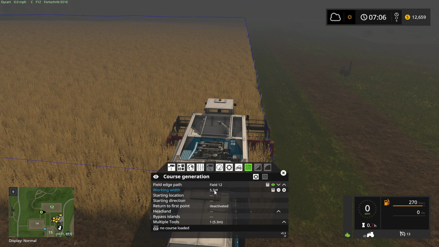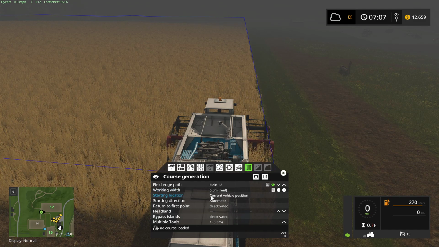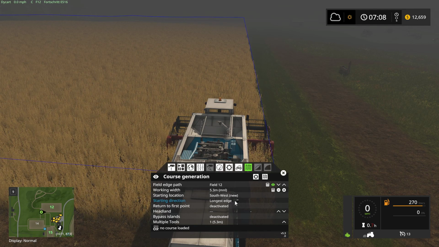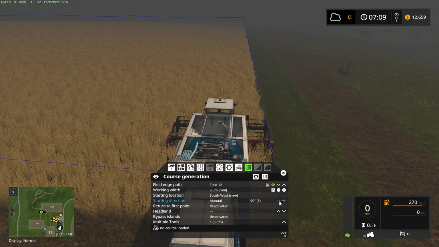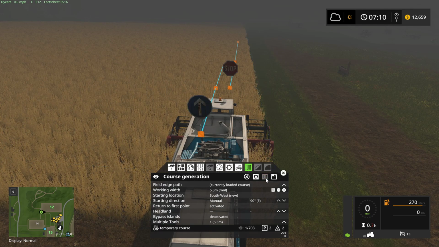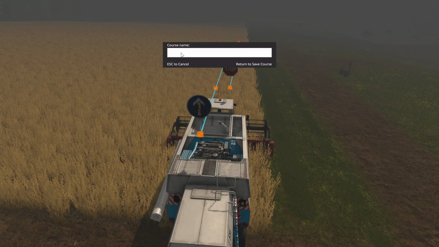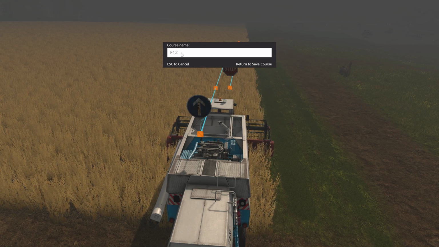Show the edge. Yeah, that looks fine. Working width 5.4, so we'll go one less. Starting location will be the southwest. Direction will be east. Let's see, here we go. There we go. Return to first point, yes. I don't believe I need a headland on this one because I have enough room to turn around. So let's generate the course and save it, maybe? Let's try this. Let's see, this is field. Here. Come on, there we go. Field 12, harvest.